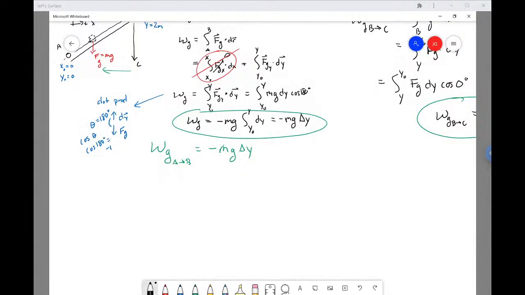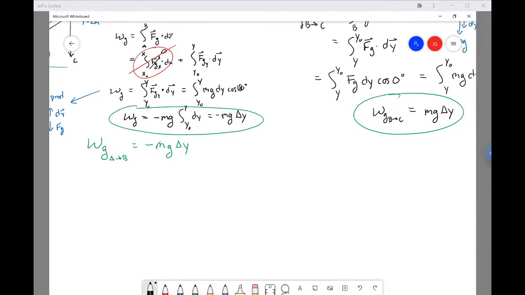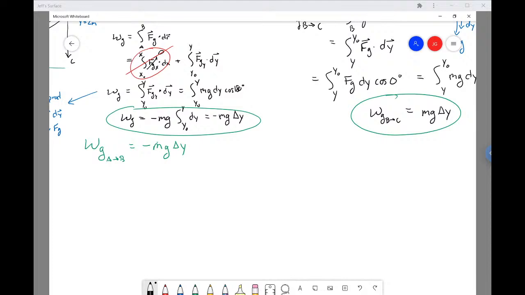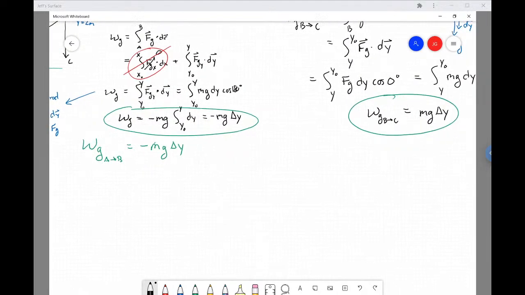So we have an interesting thing here. We can see that the work going in one direction equals the negative work going in the other direction. And this is exactly one of those criteria for a conservative force. If you go in a loop, you go one direction and then you come back to where you started, the total work done is 0. So you do negative work in one direction, positive work in the other direction. The total work done over the whole loop is equal to 0.